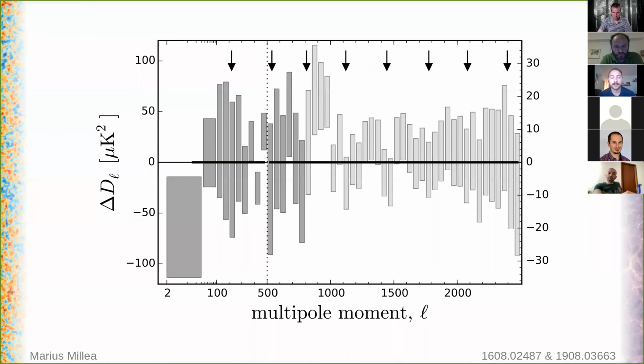So this plot, and I invite you to try to familiarize yourself with it, as I'm going to repeat it over the next couple of slides, is showing angular multipole L versus a delta C_L, a delta power, basically. This is the residual of the Planck data points to some fiducial model. The fiducial model here is one that's been fit just to the L less than 800 data points.